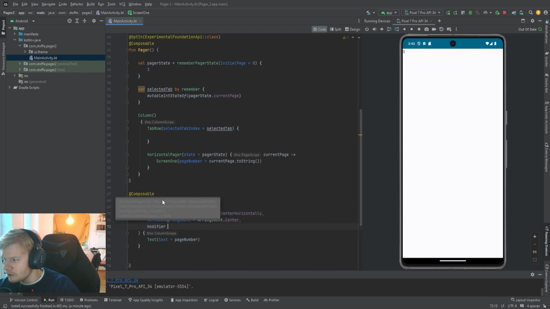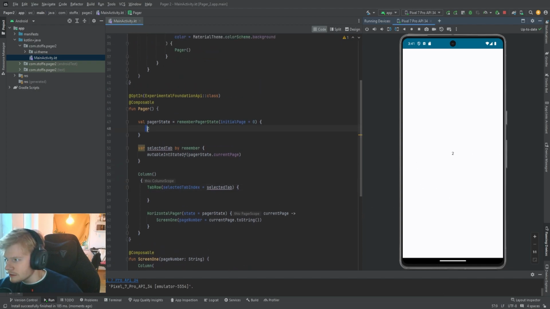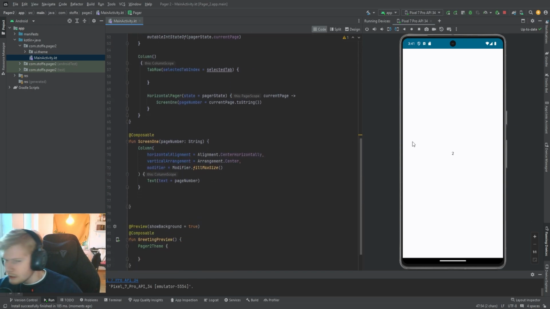And we're going to use a modifier equals Modifier.fillMaxSize, because we want this text, the screen below the tab row, to take up the whole screen. So if you run this quickly, we will now have a 0 in the middle of the screen, and as you can see, we can swipe and we get a 1 and a 2, and that's the maximum. So we have three screens decided by this number, and we start at number 0.